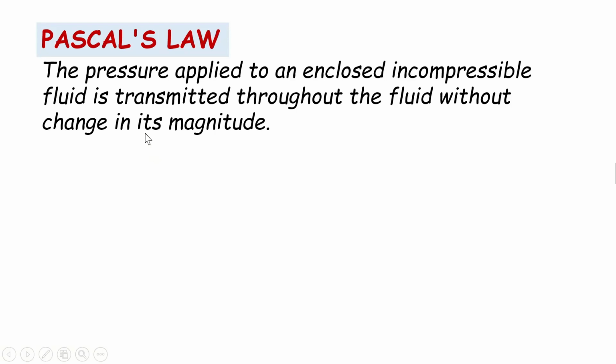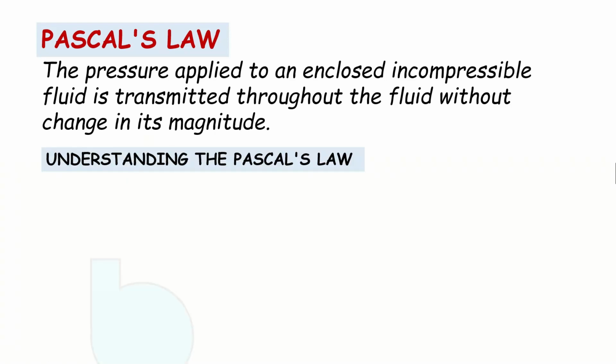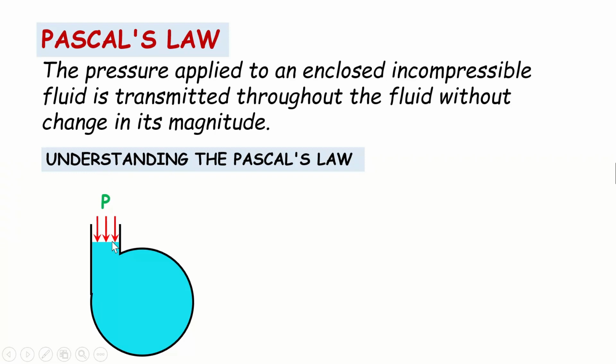So let's understand this in more detail. Here, if you see, we have a container, and in this container we have an incompressible fluid. Now, there is a surface of fluid which is exposed to the environment. Suppose you apply certain pressure at this surface. According to Pascal's law, this pressure will be transmitted inside the fluid with the same magnitude. So at any point inside the fluid, there will be the same pressure acting, that is pressure P.